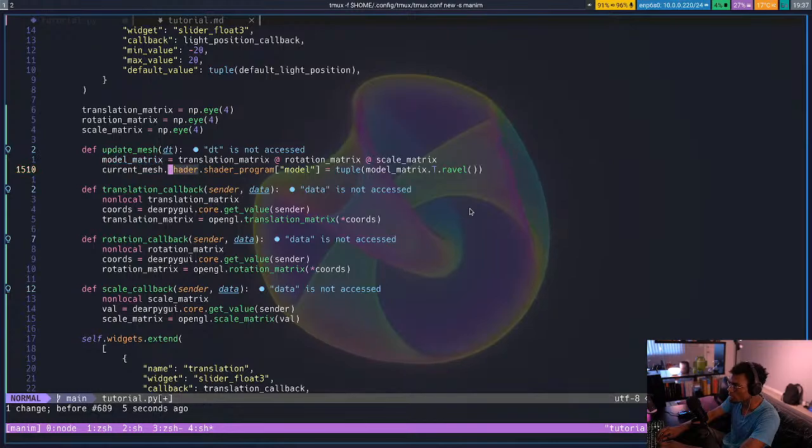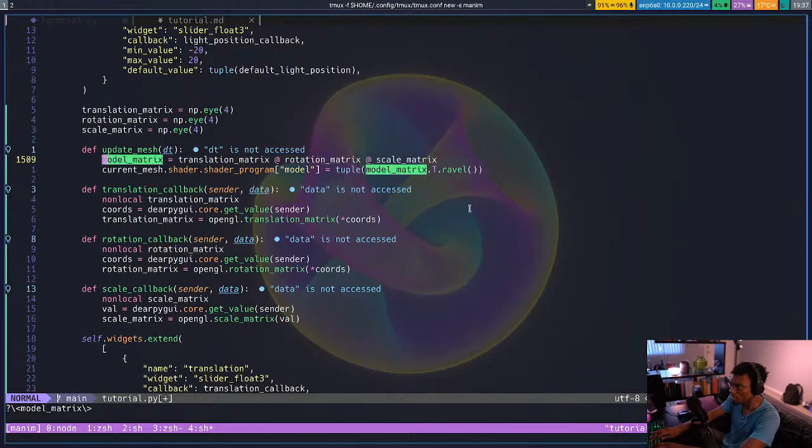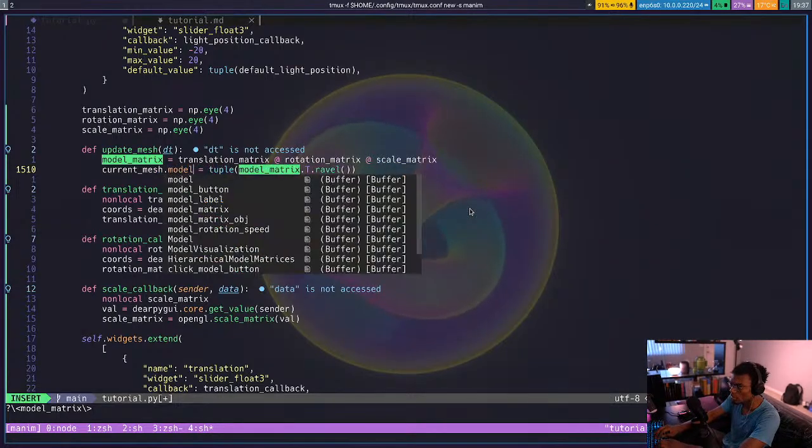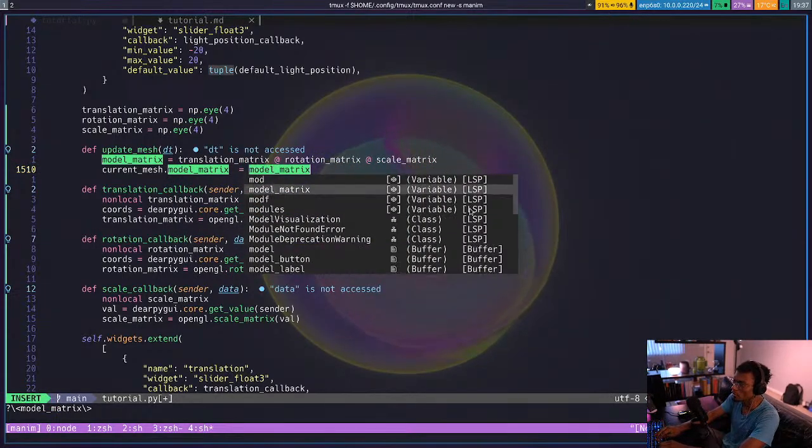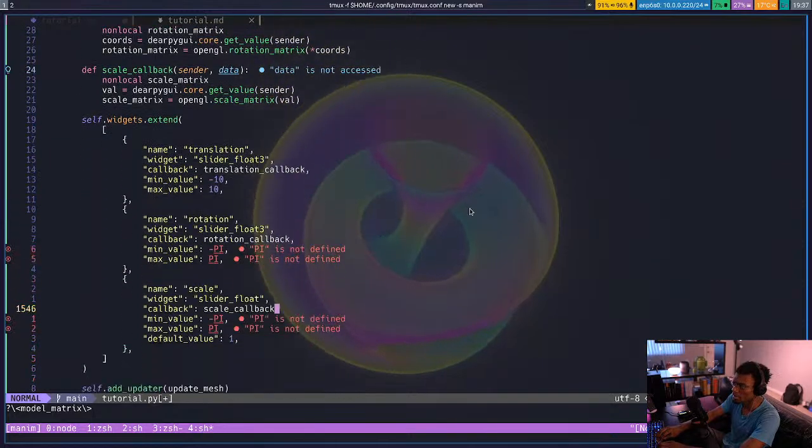wait, do I have a variable called model matrix? I guess I have to. Oh, it's this. I do this. Okay, so maybe that'll work.